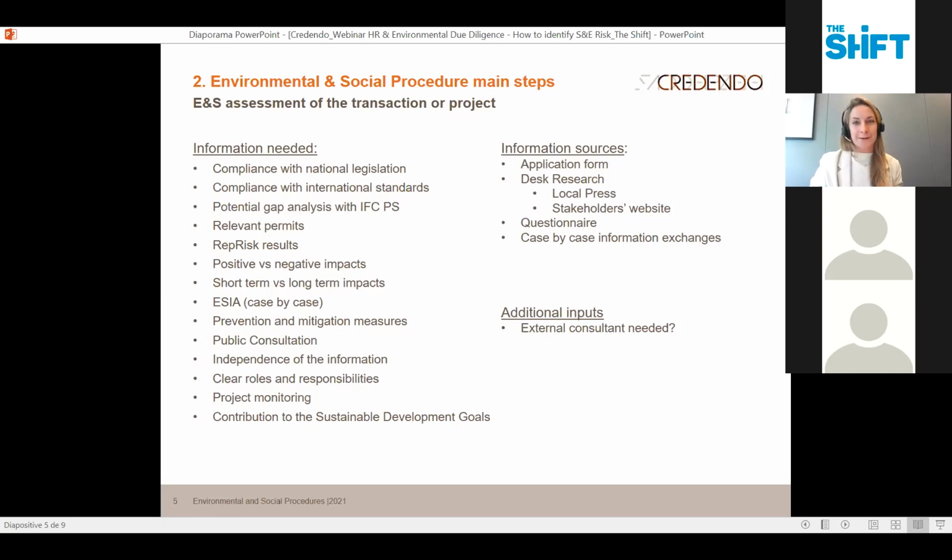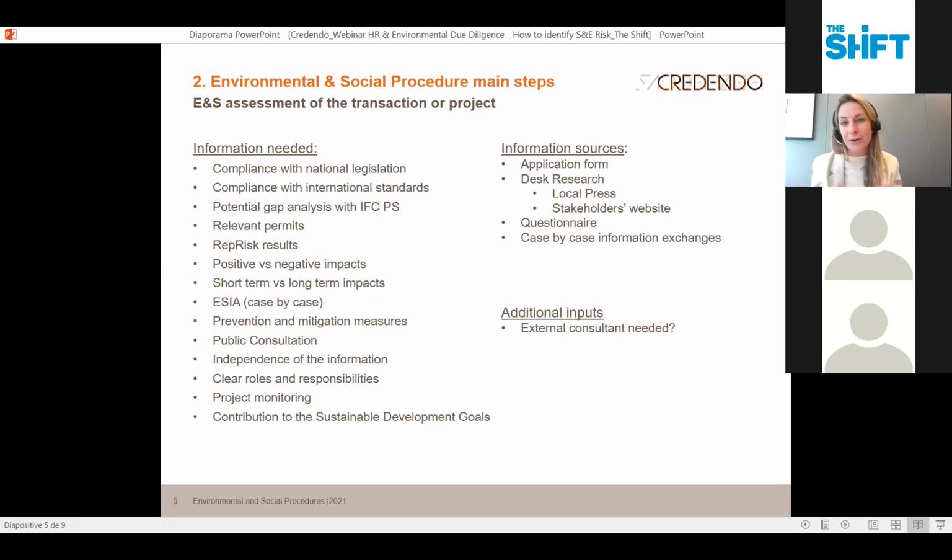And one tool that looks simple, but for me is such a source of information when you are far away, is desk research, because you can find a lot of information in the local press, from citizens, if there are some issues, from journalists, from NGOs that are in place and that do the work of explaining the potential issues related to a project. But there are some limits, because there are some countries where, of course, there are limitations on the freedom of the press. But it's a really good tool.